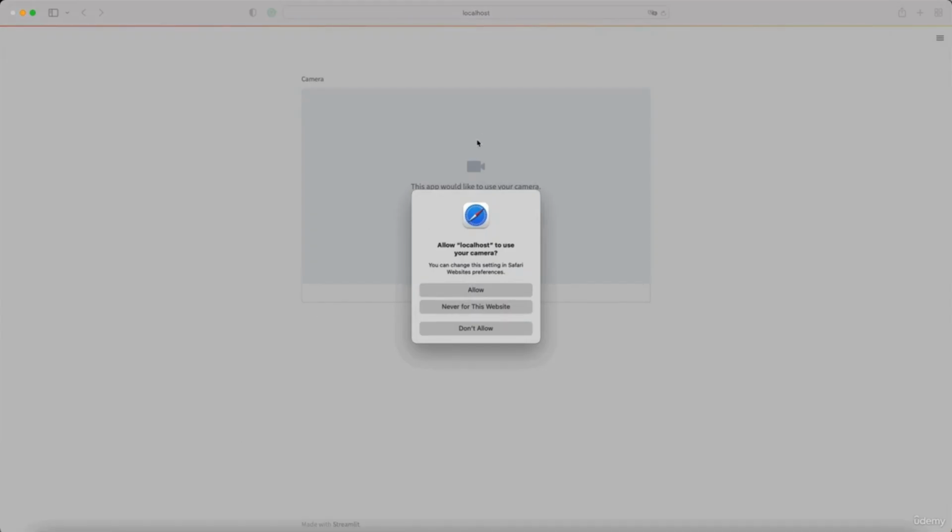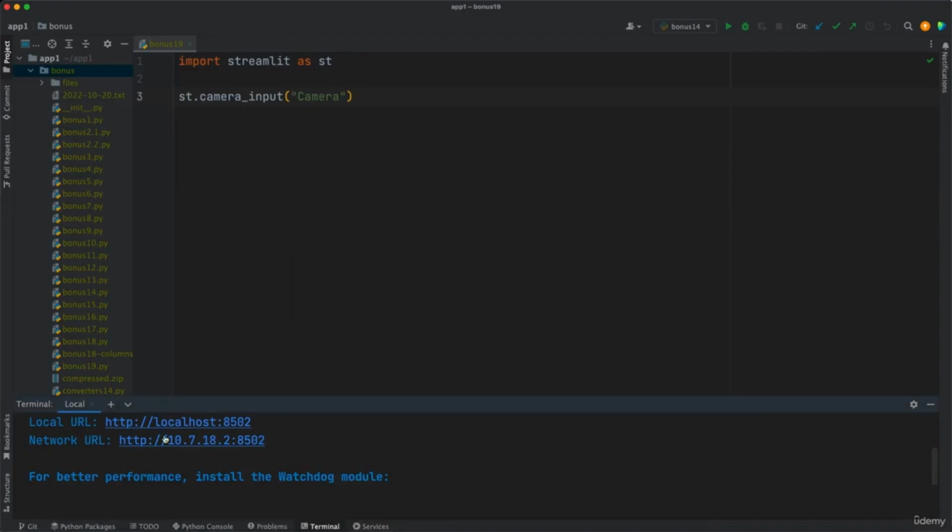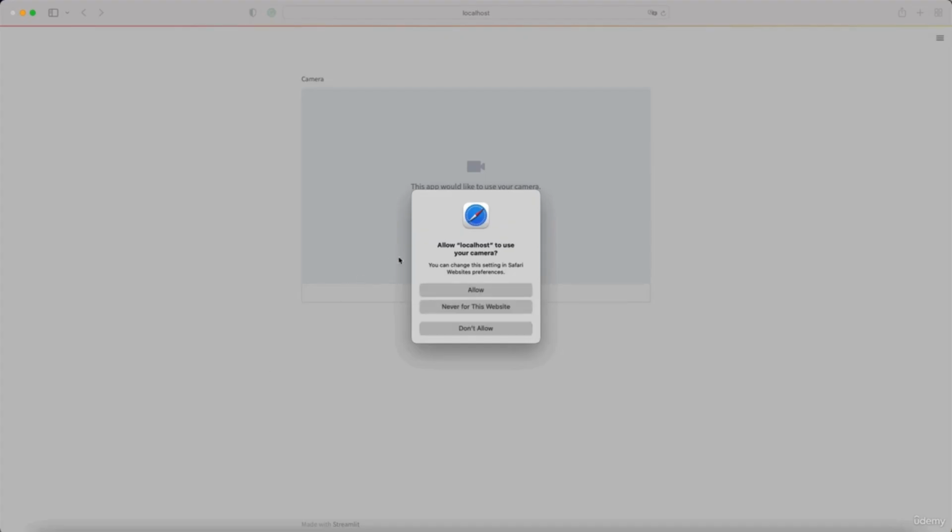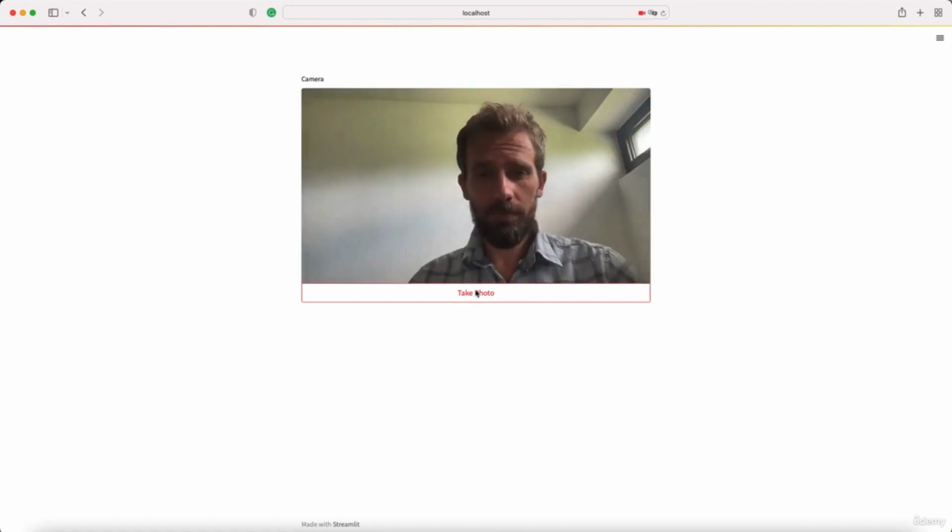The browser opens up. If it didn't, then you should click that localhost, and then it asks me if I want to give permission to the browser to start the camera of my laptop. So for this to work, you need a webcam. If you are on a desktop computer, you may need to attach a USB camera for this to work. So I'll press on allow.